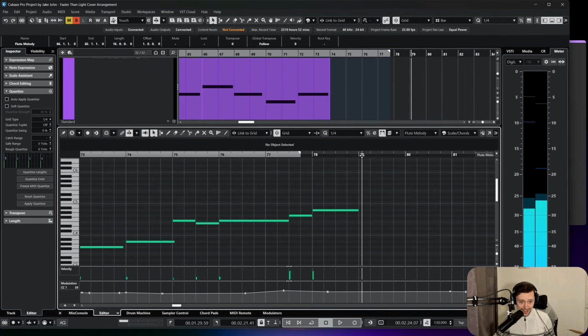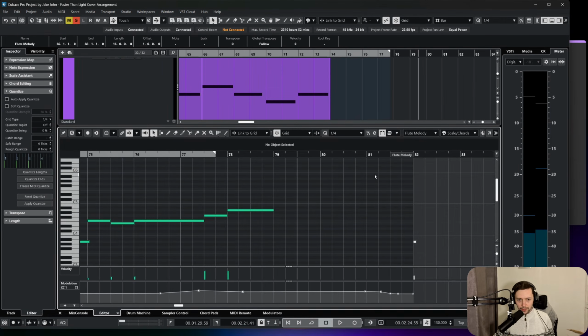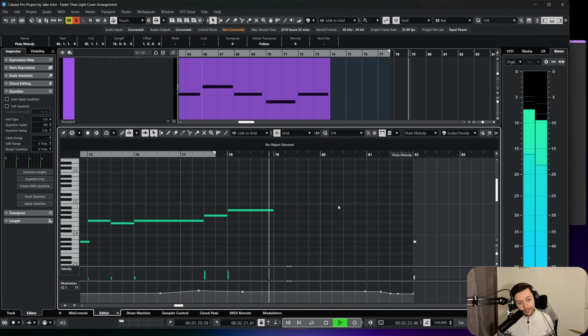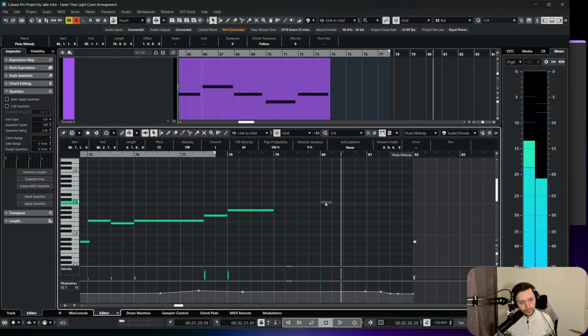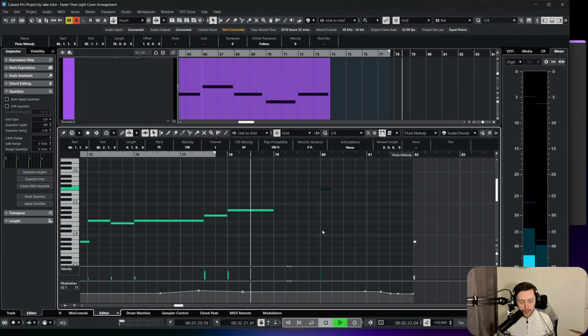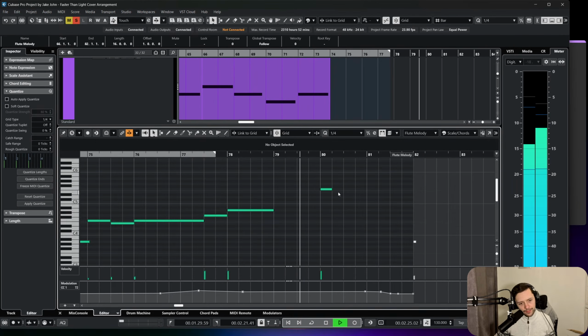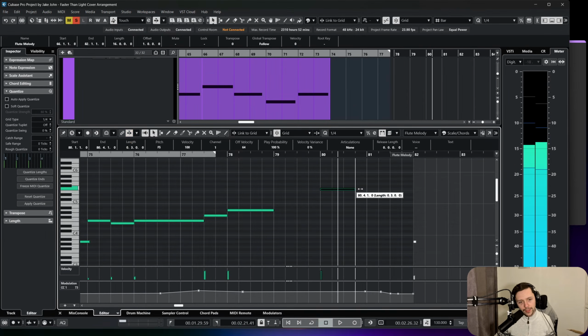Now this section here, I'm not sure what the flute's doing, but I know there's just two long sustained notes here. So just chip away at the bits that you can hear. Christ, try again. Something up there maybe? Yeah, and then back down.